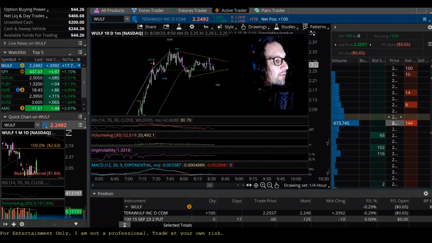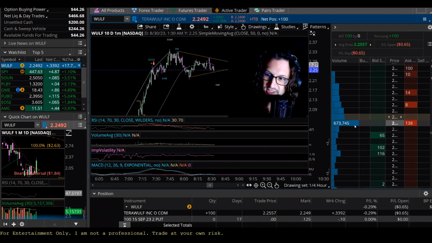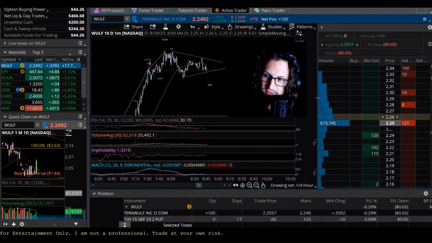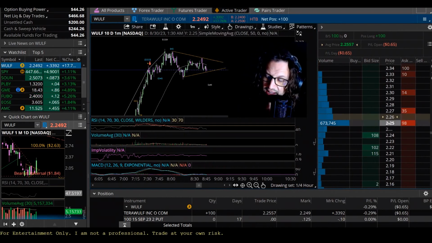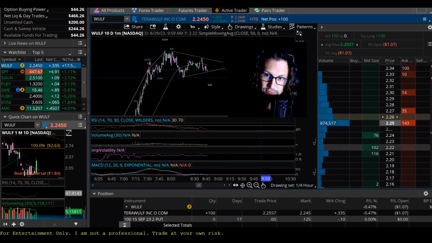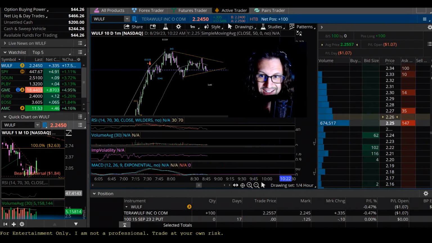So I'm just going to move myself over a little bit, and we'll take a look at this. You can see, I need to actually move this a little more to get the price in there. At 225, there's a massive volume spike, and that's actually where my cost basis is. And you're going to see that I have it noted on the charts too. My cost basis is 225, but minus 13 cents.